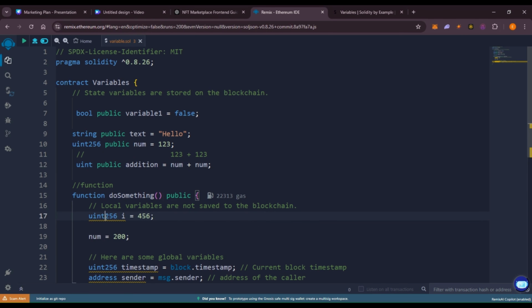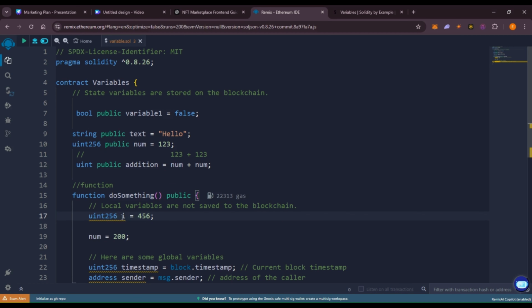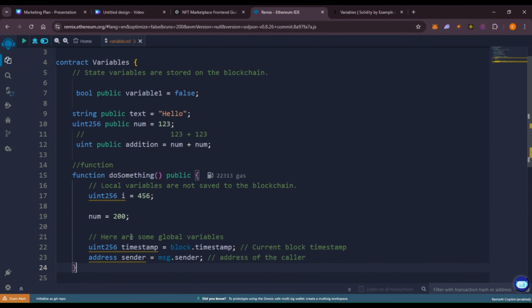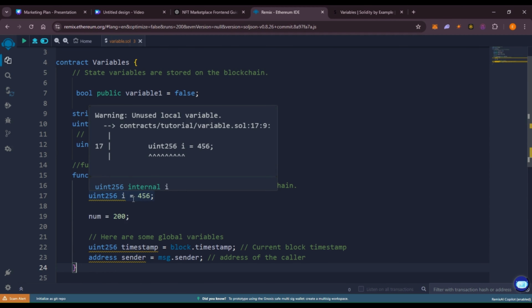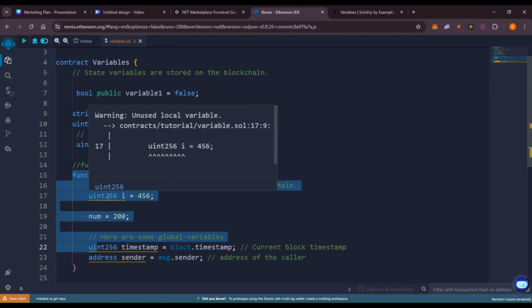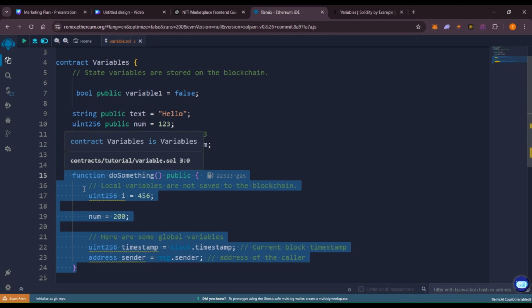But if you look at this other one, this variable called I, it's created within this function, like we have seen. It will throw an error if I want to use it outside the function, because it is a local variable. So the lifetime of a local variable only takes the lifespan of the function. When this function runs, this local variable is created and used for whatsoever it's assigned for. But at the end of the function, it comes to an end.